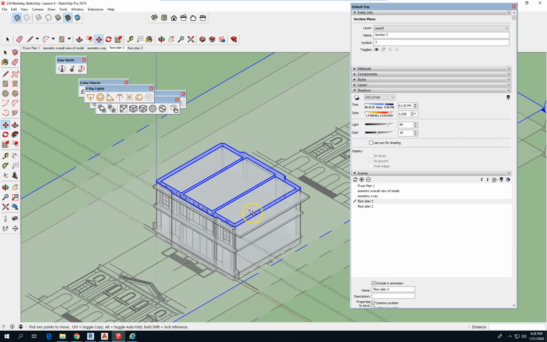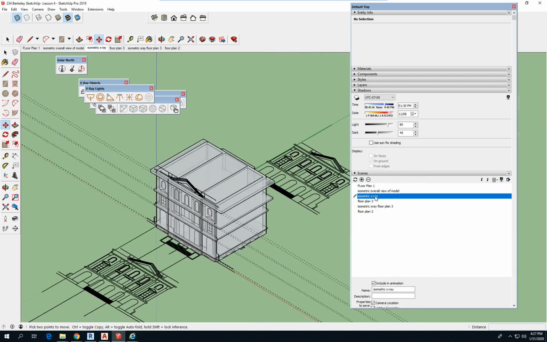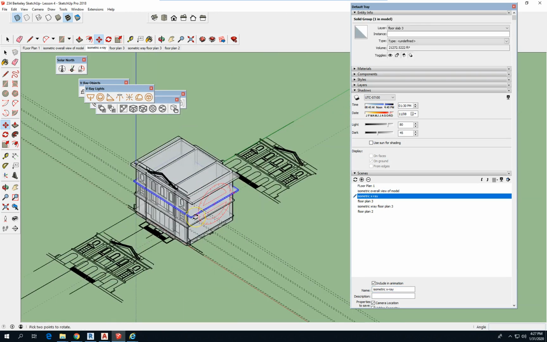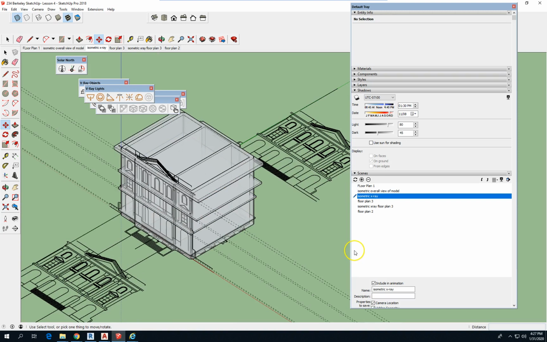Could save this scene because it's useful to have an isometric view and call it isometric X-ray floor plan 3. These are free. These are cheap and easy, so save as many scenes with meaningful names as you want. Let's go to isometric X-ray. Do we need a roof plan? I don't think so.